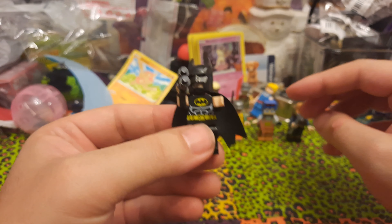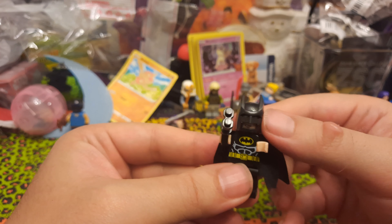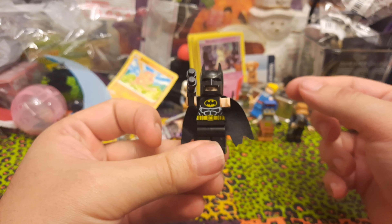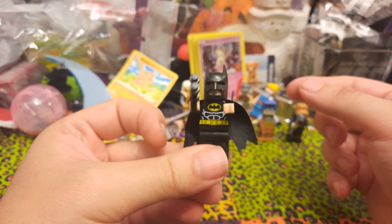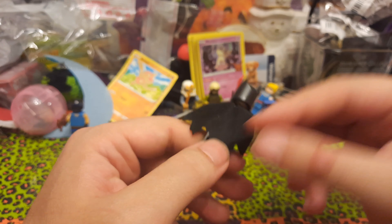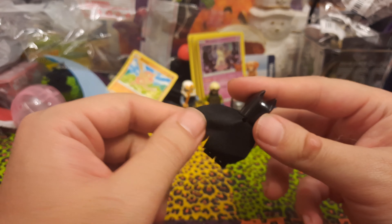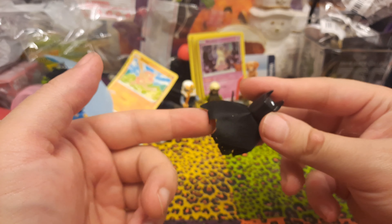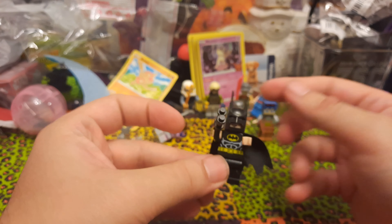Next up, probably my favorite one: we've got Godzilla. This is really good — the entire head and tail section is all one piece that goes on the neck peg of the figure, and it's kind of translucent green. Very good, though not quite in scale with the other ones.